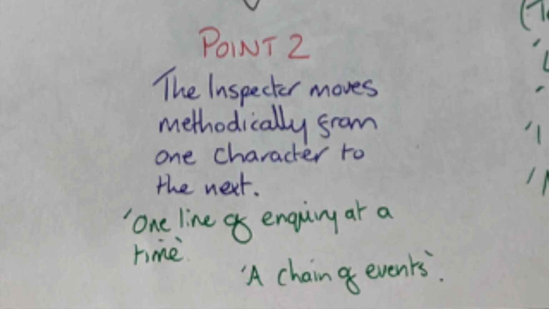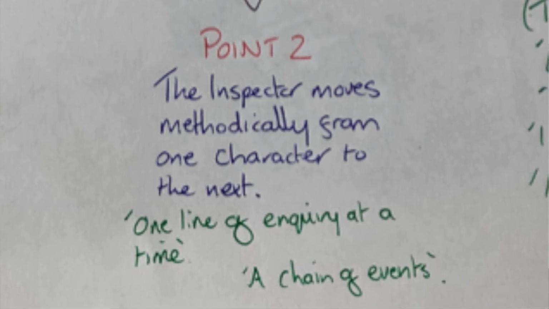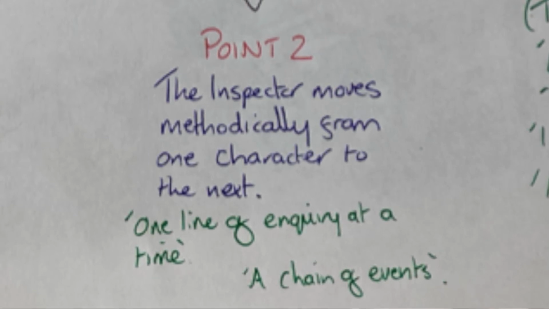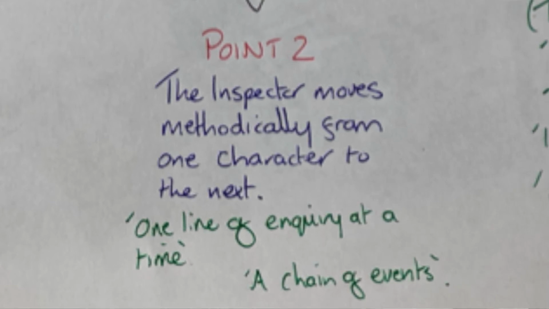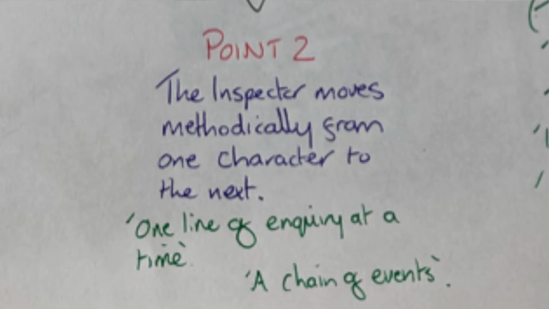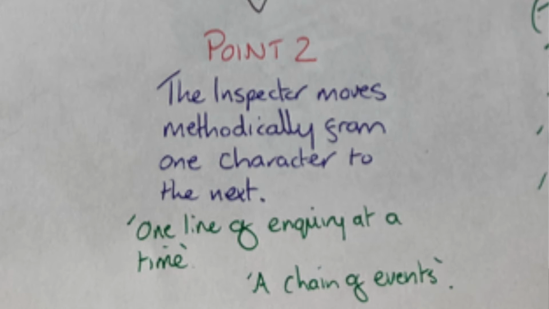He describes a chain of events, and what the inspector's trying to do is to piece together the elements of this narrative so that we have the story coming together from all these component bits of evidence. He describes things like the fact that Eva Smith kept a sort of diary. We have the photograph, these pieces of evidence that he moves methodically through, the fact that he won't let the other characters see the photograph before it is their turn to be interrogated. Sheila even acknowledges this and says it's why he's finished with you and he's moving on to the next person. So we have this methodical line of inquiry and piecing together of evidence to put together the full story.